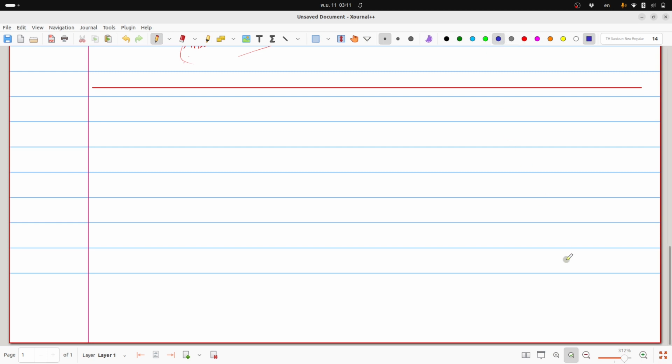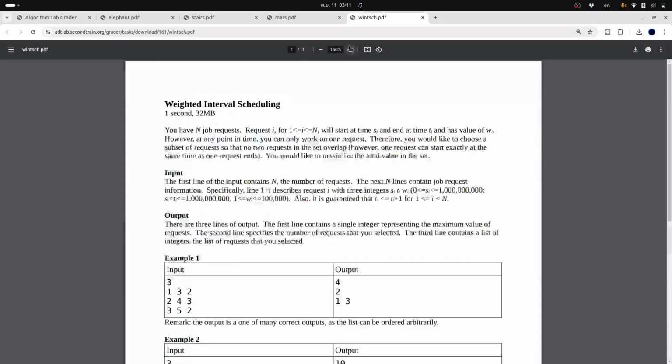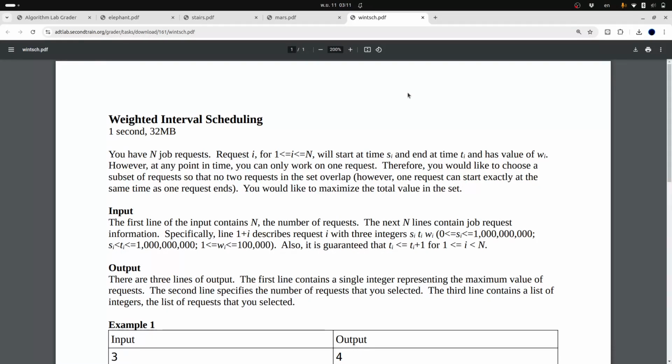The second one that we look at is the task that you learned in class. So this one, the weighted interval scheduling. Okay, so you have n requests, and each request has the starting time and the ending time, and you have weights. This is like the interval scheduling problem where you can use greedy, but the greedy algorithm doesn't work when you have weights. So you need to do something else.